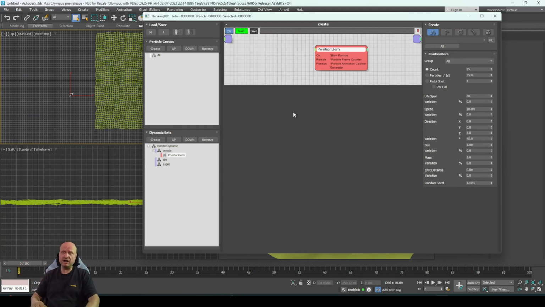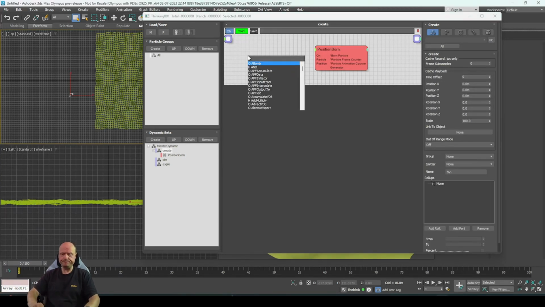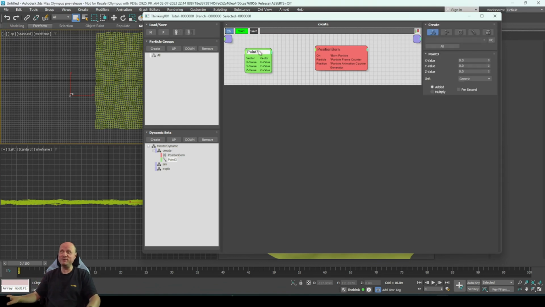And I guess the easiest is I'll create a position. So let me just create a position by just pressing tab again. And I'll use a point 3. 3 points in space is a position, remember? So I'm using this one. And I'll just feed that in. So now, how do I know where the position is and what's going on? So here we have our X, Y, Z value.